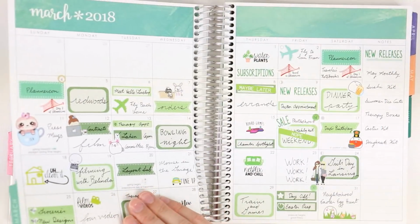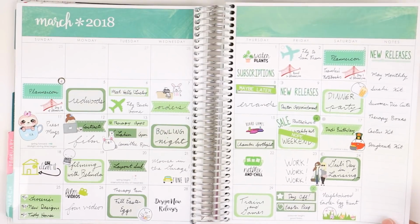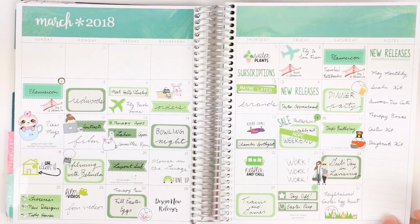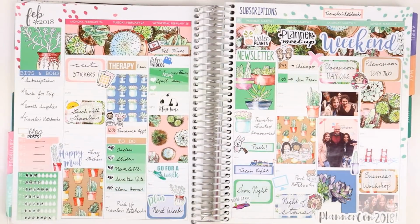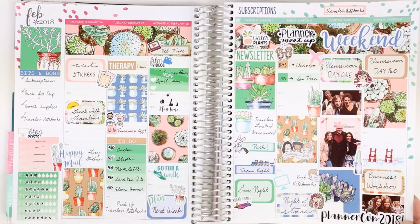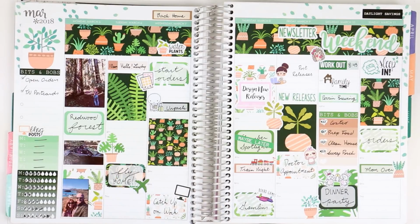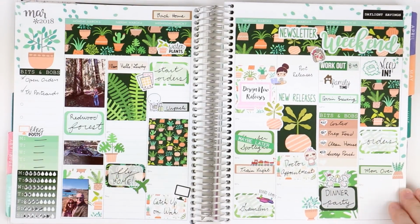This was the year of travel. We traveled basically every single month, which was awesome, but also very exhausting. So the monthly view, and then this is the spread for PlannerCon 2018. I used a cactus kit from the Novel Coffee. This is a houseplants kit from the Novel Coffee. You can tell I really like Novel Coffee kits, which I thought was a great spread because we went into the redwoods and kind of explored California a bit more.